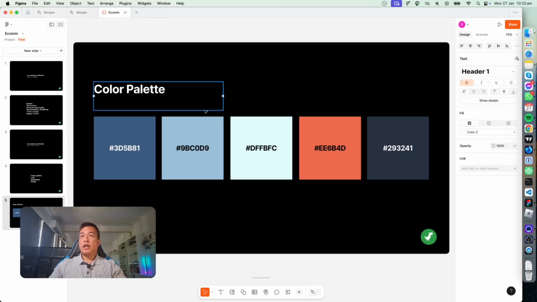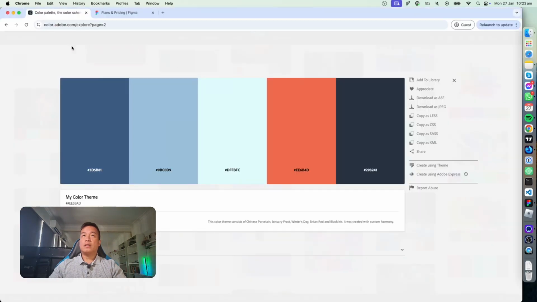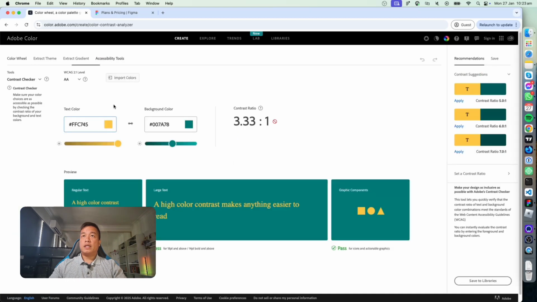So essentially what I'm doing here, if you haven't worked this out, is I'm starting to build out the style guide for the website. So the very first thing that we'll cover off, obviously, like I mentioned, is the color palette. So we've used Adobe Color to define what the 5 sets are. The other thing we'll use Adobe Color for is, if we head back to create, we're going to use the accessibility tool.